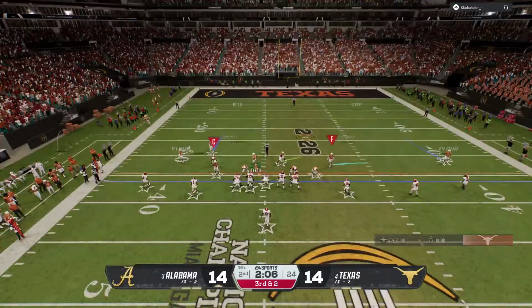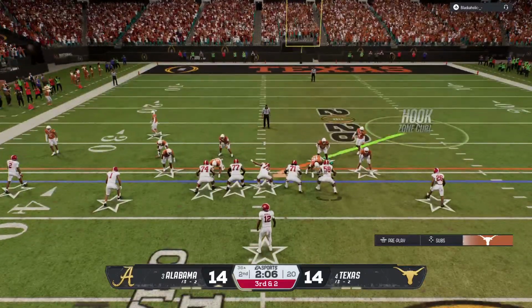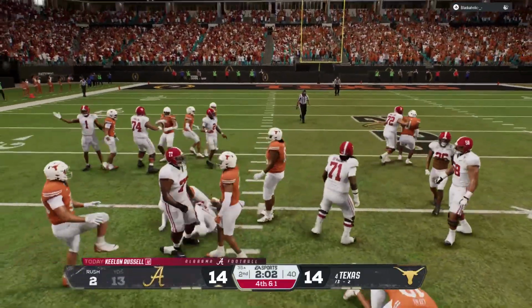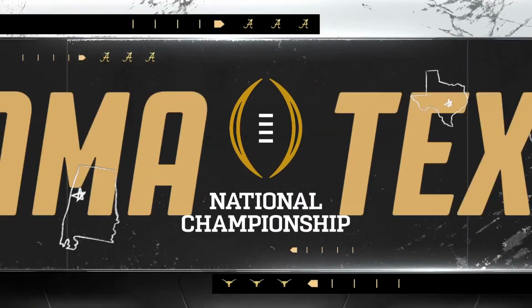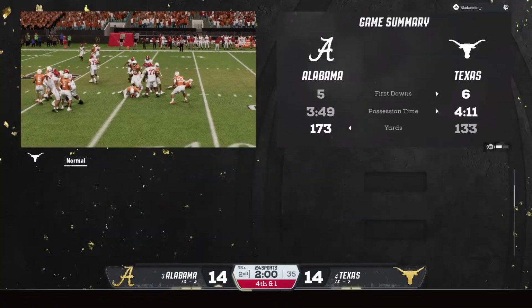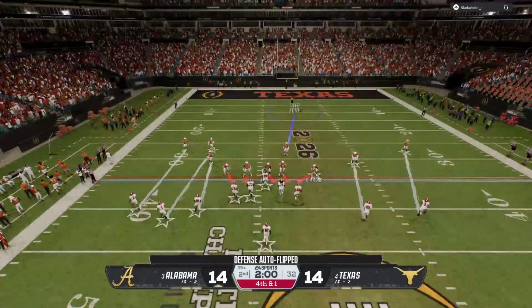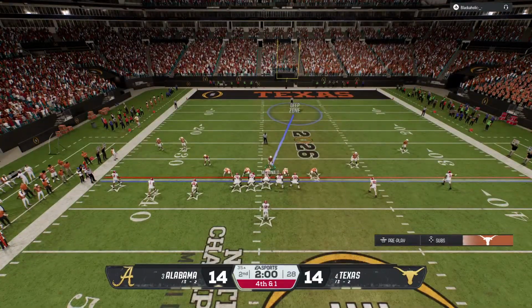Crucial 3rd down play right here. And looks like the quarterback's going to run it. Did not get there. And now it's going to bring out 4th down and 1. The clock has stopped, and we've reached the 2-minute timeout before halftime. The offense couldn't convert on 4th down the last time in this situation. Let's see if they can this time.